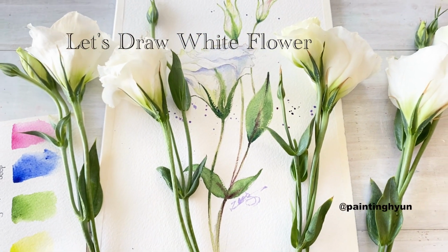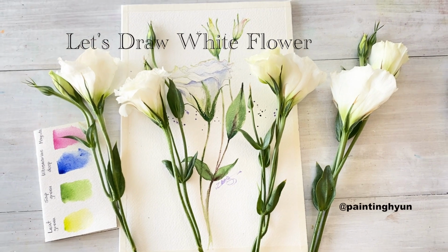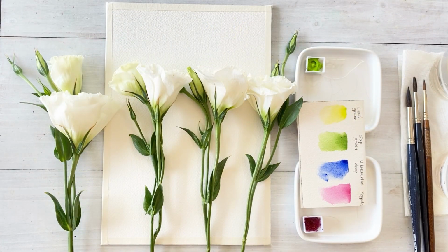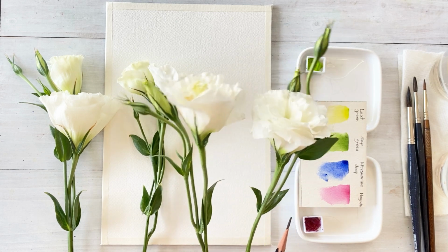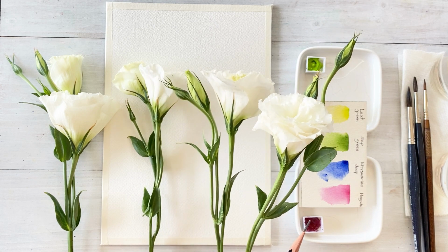Have you ever thought about how to draw a white flower? Look at this. I prepared a Lisianthus that feels really clean, soft, and beautiful. But it's all white and there's only a little bit of light green. Then how to draw it? Okay, let's get started right away.